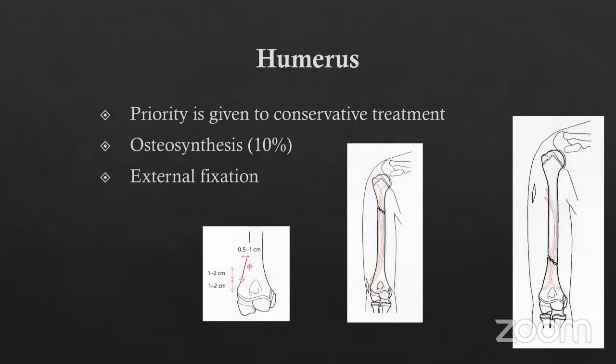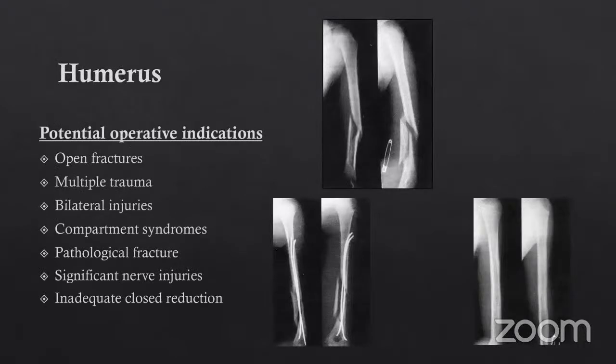You can use the posterior and the posterolateral to have a stable fixation. If it is a lower third fracture, an antegrade entry point as shown here from the deltoid insertion, which goes into the supracondylar pillars, I had shown you one case earlier, can be used, and this is extremely stable and you don't need to use any kind of immobilization.